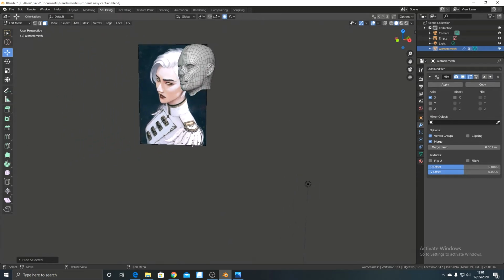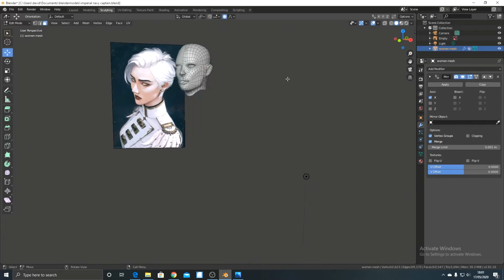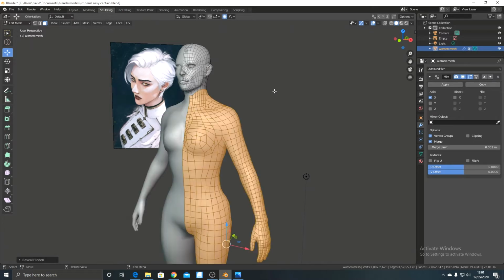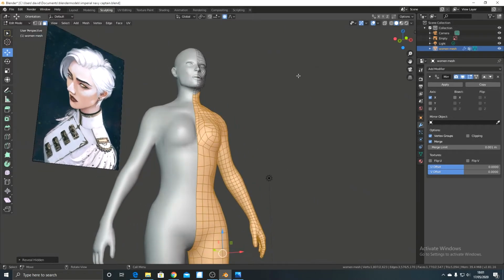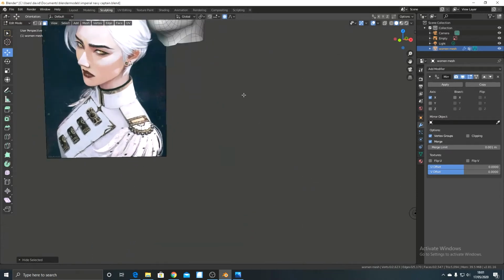But if you do actually want to bring it back, even if you've done like 10 different other moves, or hundreds of different moves, and you want to work on the body now, press Alt H and it will bring it back, no matter what. Sometimes it can bring back something that you still want to be hidden, but then you would just select that and hide it again.